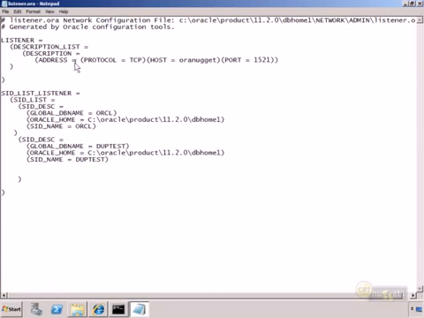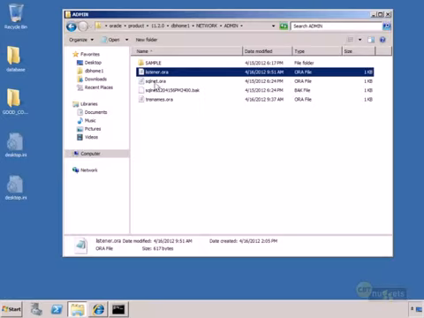Basically, my overall listener metadata involves TCP connectivity to my Aura Nugget host on port 1521. If we're dealing with two entries, one for this host and one for the auxiliary, we would just double it. Our specific SIDs attached to this listener, of course, map to our two databases, ORCL and dupe test, and as you see, the paths match for Oracle Home. Of course, the global DB name and the SID names are different in this case. Pretty straightforward configuration when you're on one machine.